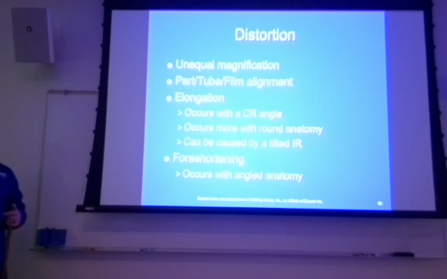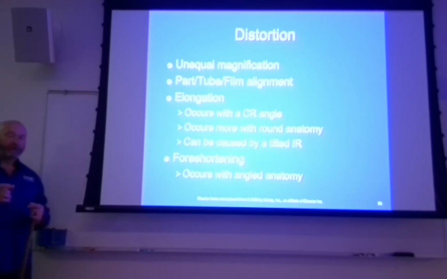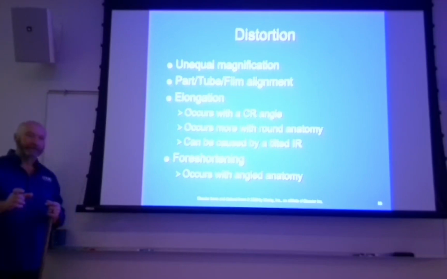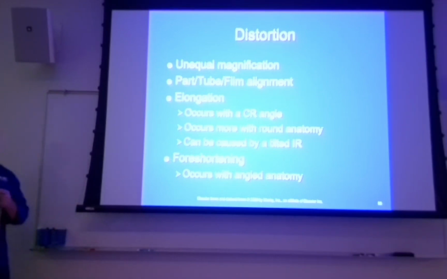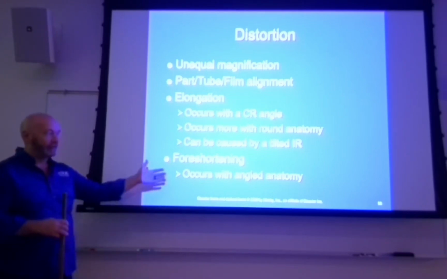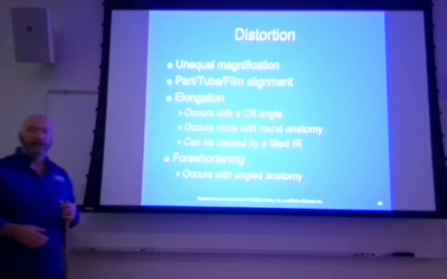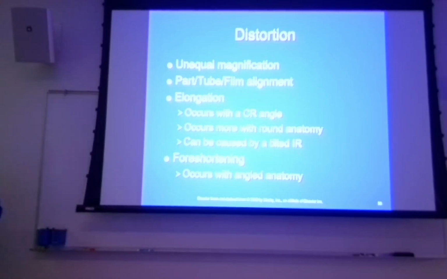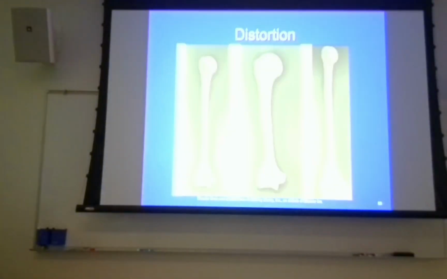All right, so if I'm asking you a question about size distortion, that's your magnification. Okay, so magnification is always going to come with the things you're going to be looking for: equal increase in OID. That just means elevation away from the image receptor, and you've got magnification. So unequal is always going to be shape distortion, foreshortening, and elongation.